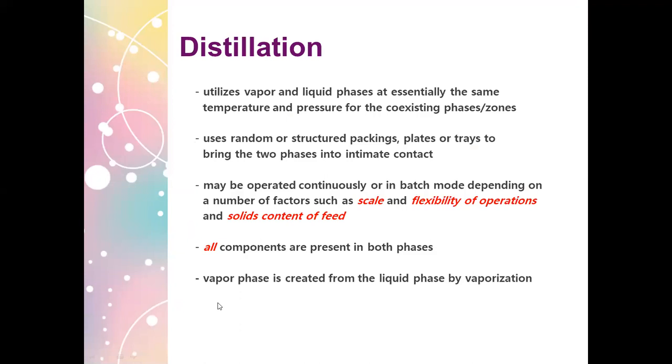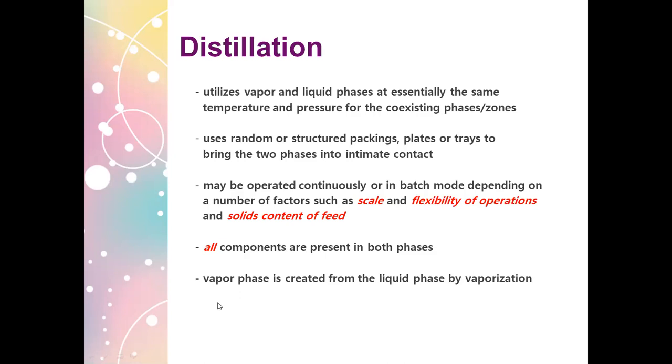Now, the process of distillation also uses, just like in gas absorption and stripping, these random or structured packing materials. If your column is not using the structured or random packings, your column can be made of plates or trays that can make sure that the two phases, just like in gas absorption and stripping, are made into intimate contact, and that separation of a particular component, that is the less volatile component in the case of distillation, is achieved.